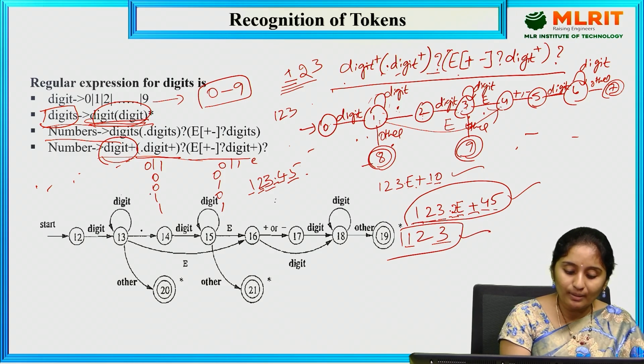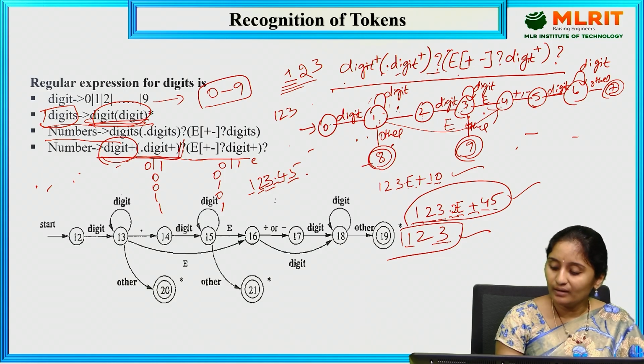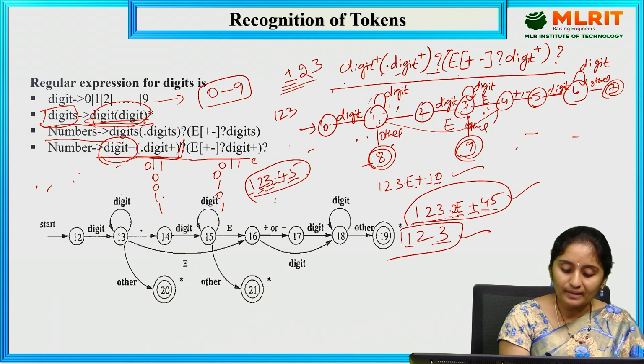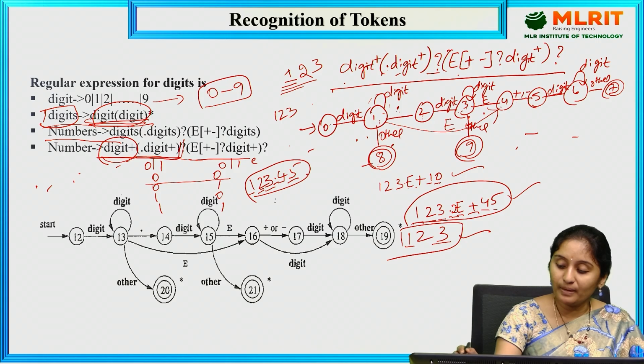And the next one I have is 1, 0. 1, 0 means it reads only till here, that is 123.45. These types of values it will read, and it reaches my final state. So here 1, 0 is read, 0 is completed, and then 0, 1. 0, 1 means 123 E plus 10. So 123 E plus 10 is reached.